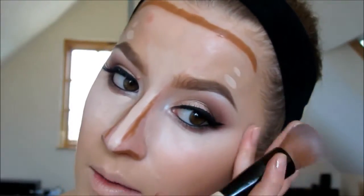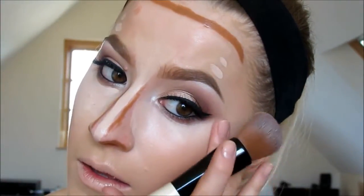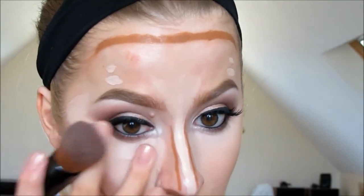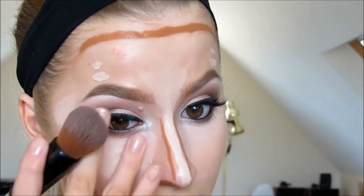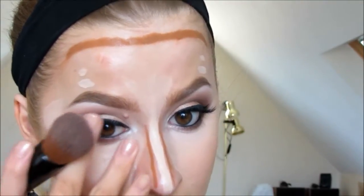Right, I'm pressing in my concealer, the area under my eye, because if you press it into your skin, it's going to help it to last longer, and there's a lot less chance of it creasing. But we're going to stop it from creasing later with a bit of powder.